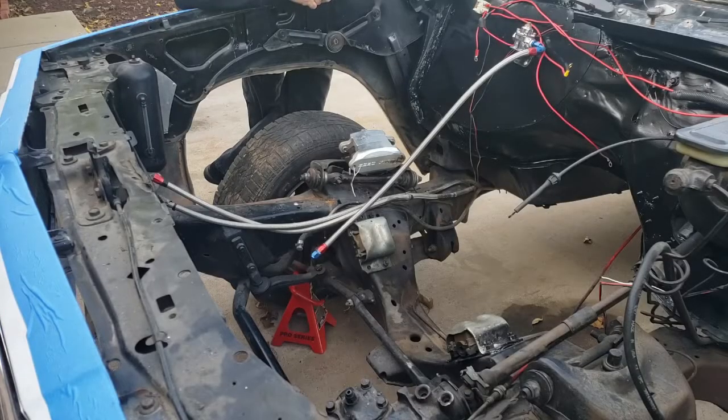Not going to do any work on the interior. So anyway, don't really have anything else to touch on that I can think of. No? All right, well, we're going to get to work. So here we go.